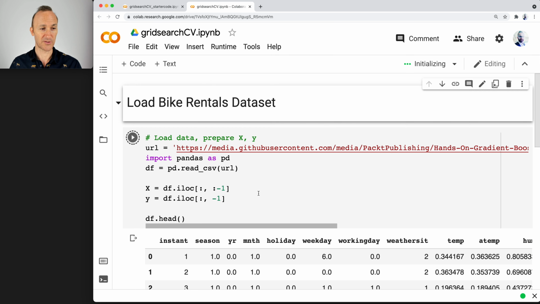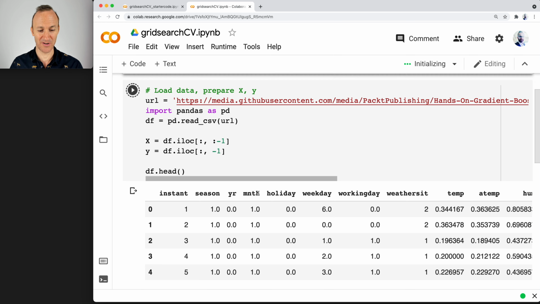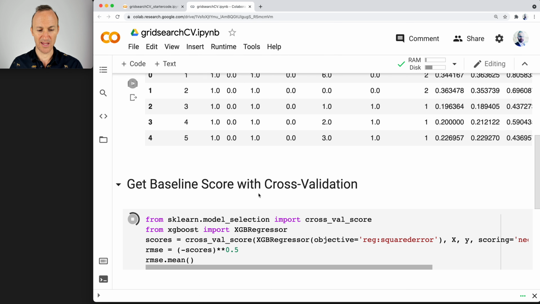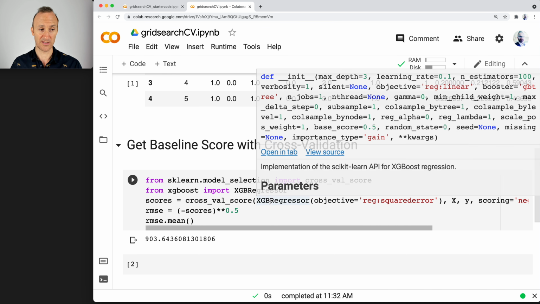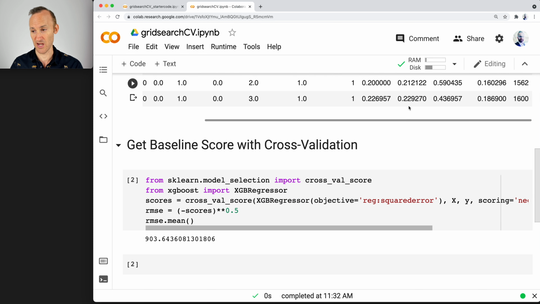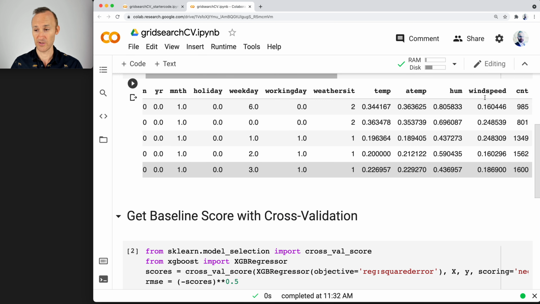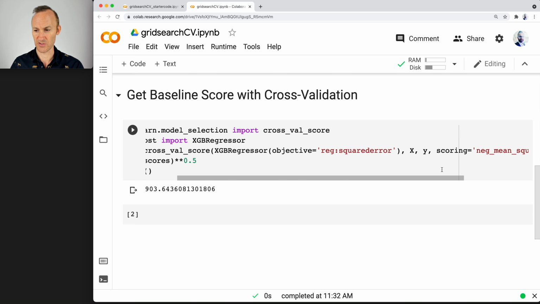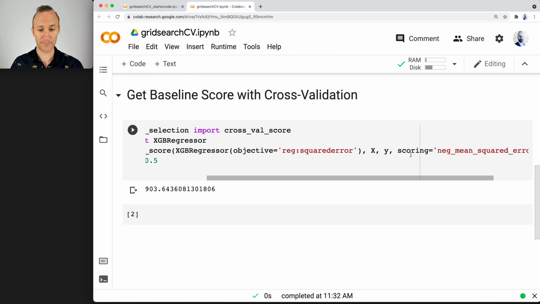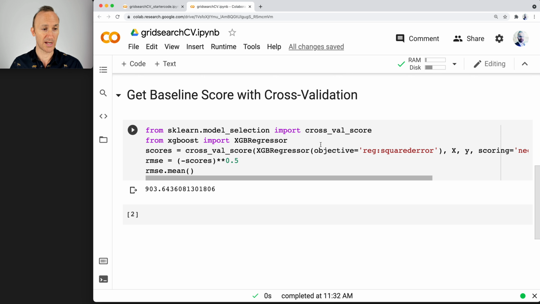Now what we have in here is the simple bike rentals data set that we've seen before. And it's followed by a quick cross-validation. Again, we've had this code before too. Note that since this is using a regression, because we are trying to figure out how many bike rentals there are each day, we're using the scoring equals negative mean squared error here. Okay, so the lower the better. We get 901. Remember, the standard deviation is about 2000, so it's respectable, not bad.